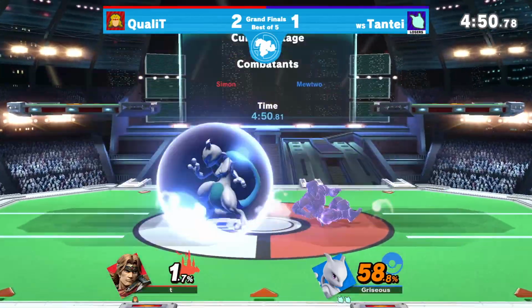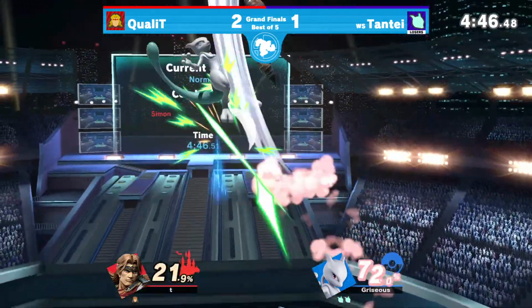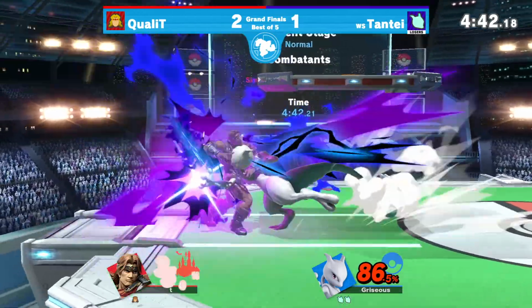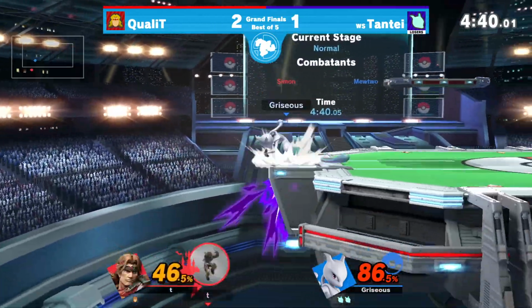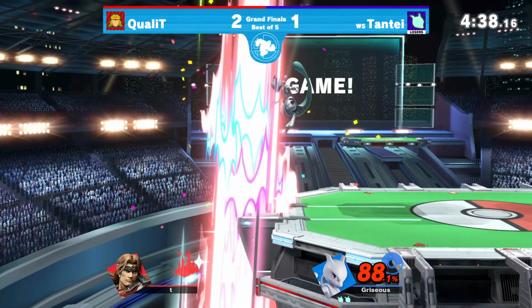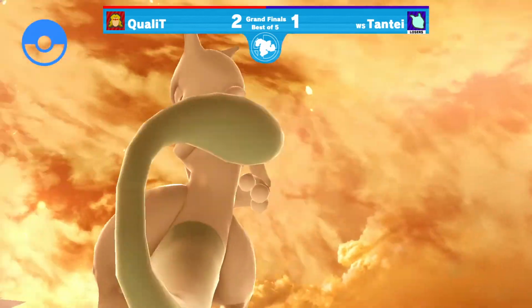I love that, just kind of hard reading that something would be coming out there, chopping over it, just slicing him with the forward air, but it's really important here to stay careful. We saw this in the first stock, just kind of losing it immediately after he lost his own. And yep, off stage. And a down air! You'd love to see it. There it is. Really well played by Tantei there.